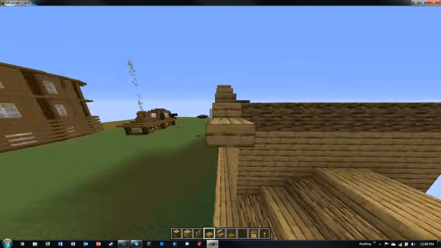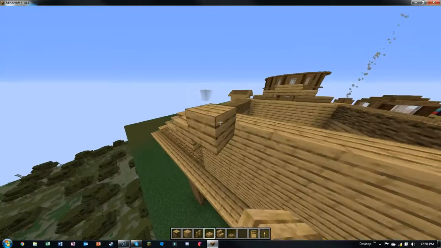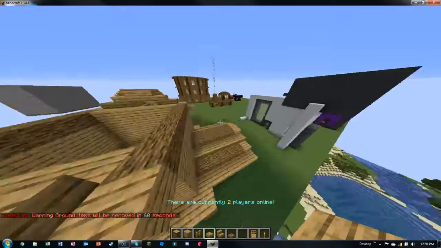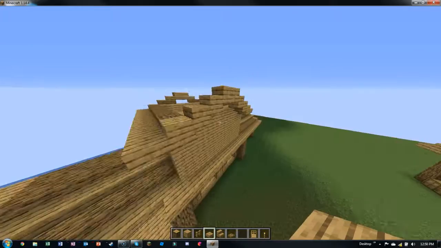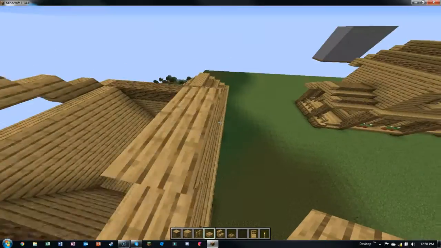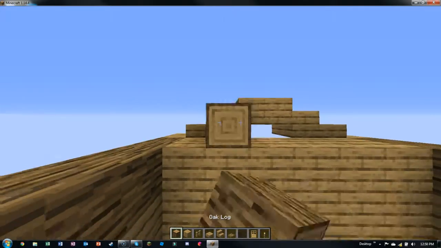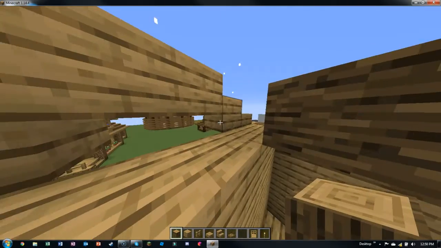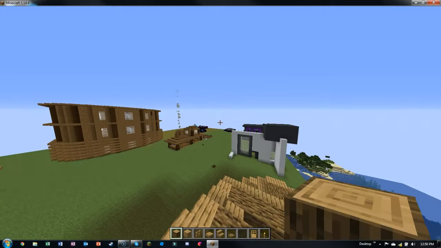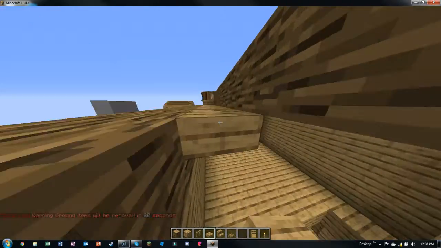Okay, next, stoop! We gotta put this here, and do the same thing on all the sides. Good, good, good! Okay, so here we are. Yeah, let's, next step. Go ahead and take out your oak logs and put them here. What was that? And go ahead and place the slabs, like, here.